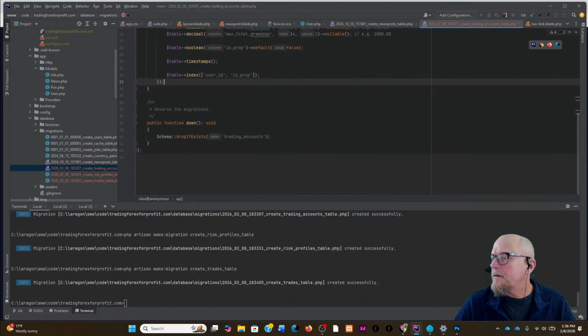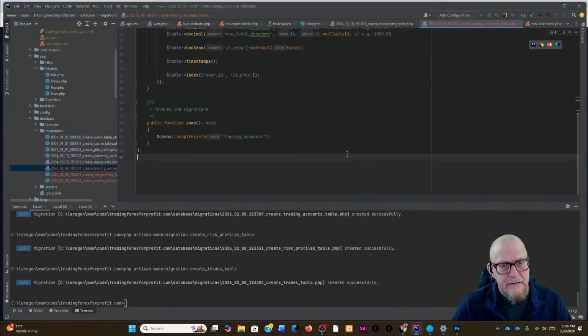Okay, and then down here is the risk profiles table. It's right here. Let's go and save that. See what else is going on over here. I want to let this go on for about half an hour maybe. Get this done, see if we can move on from there.